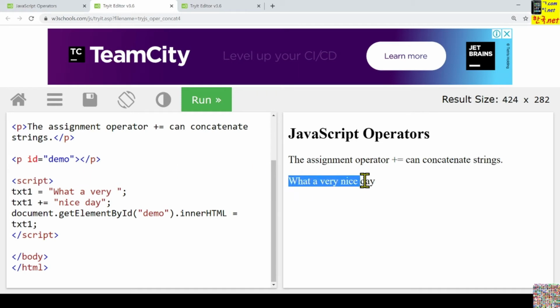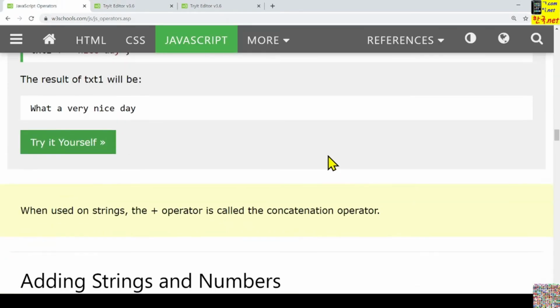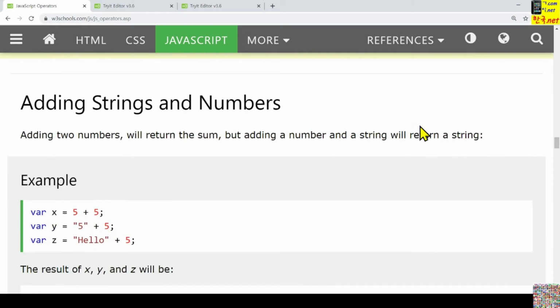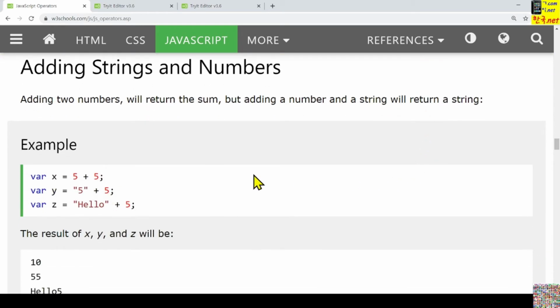That is the contents, the character string after concatenation. In summary, when used on strings, the plus operator is called the concatenation operator, as we learned. Then we can apply this in this example.